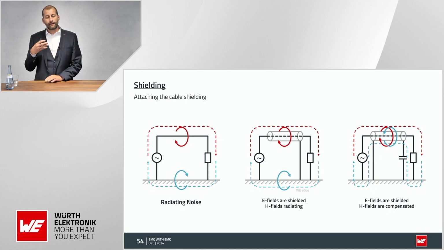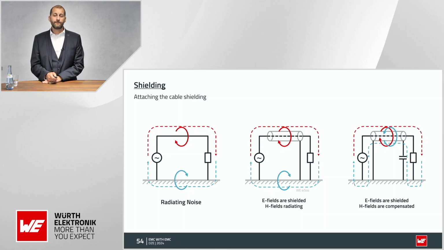Why is this sometimes a problem? Well, sometimes you will create ground loops. And then it would be better to attach it on one side, and on the other side with a capacitance. This capacitance will be a short circuit for most higher frequency noises, and all the DC current will not go over the shielding. However, if you only attach one capacitance, you will have some noises that will go over the common ground.